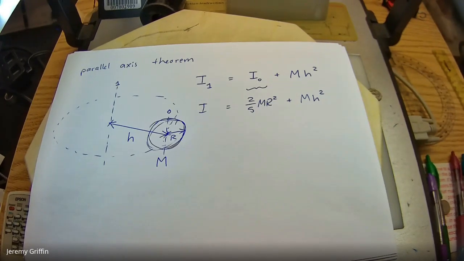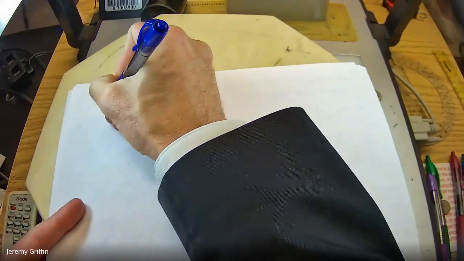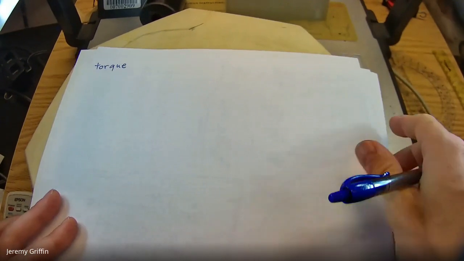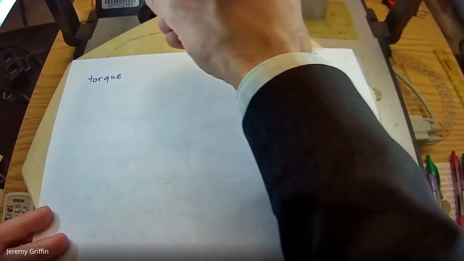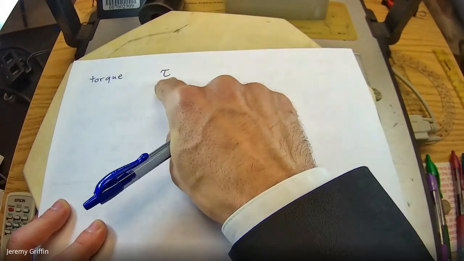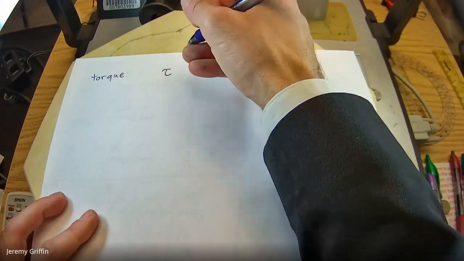All right. And that's going to bring us to the last topic for today, which I'll at least get you started on, which is torque. All my classes today, I'm starting to talk about this, plant some ideas, and then we'll talk about it tomorrow. Torque is represented with the Greek letter tau. It's like a little curly T.